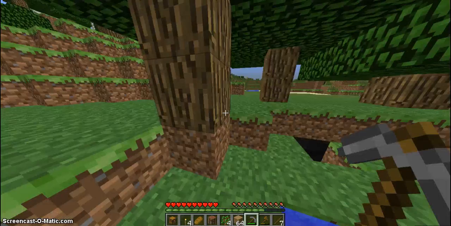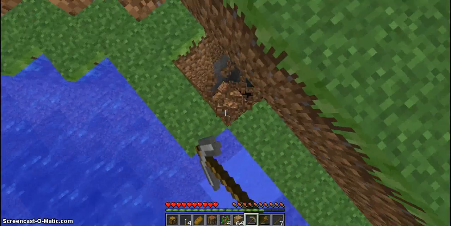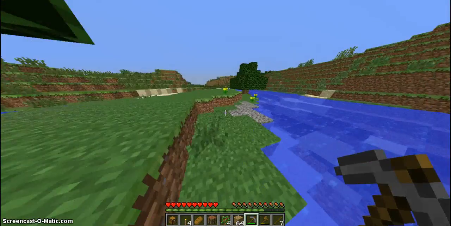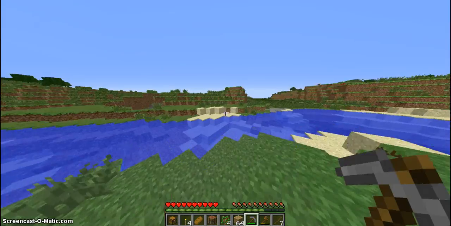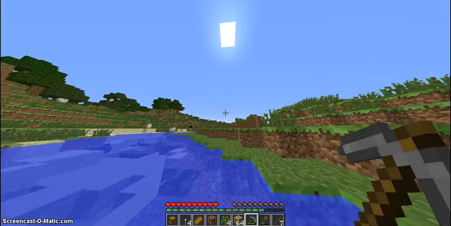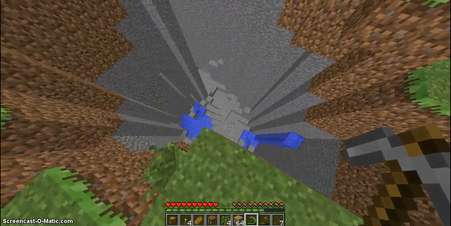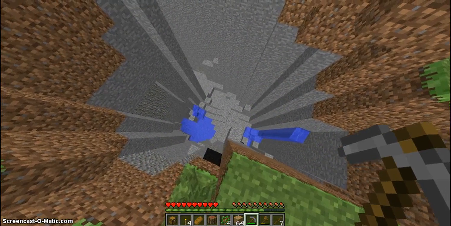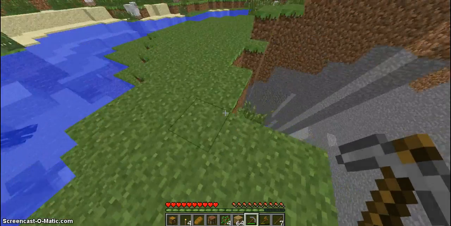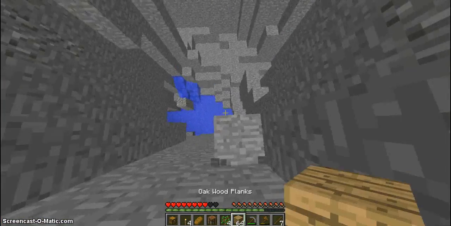Alright, so now we have like 2.5 stacks of wood. And I came across this. Should I go down it? Nah, I don't want to die quickly. So now we have the difficult decision of where should we plot our house. I was thinking about here, but look at this. I see iron. Should I go? No, we're not. I went.